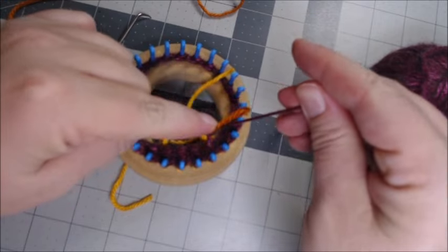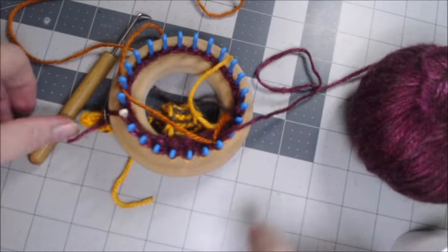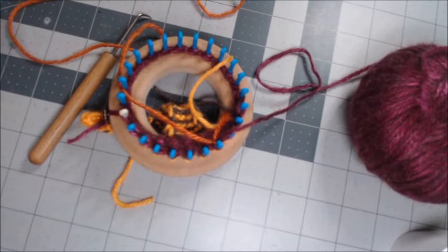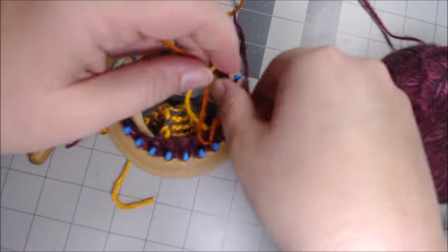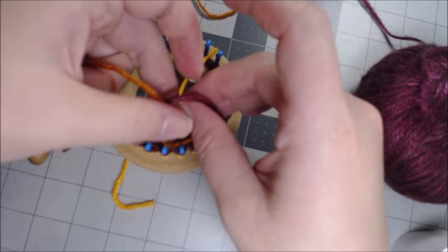All right, so you tie it and pull it to the base. Go ahead and cut that. Tie it around.